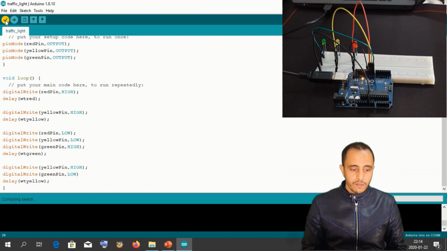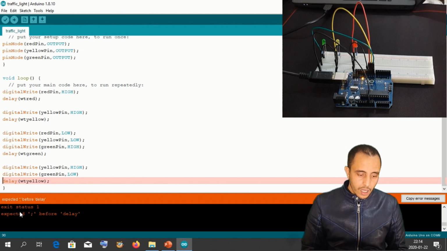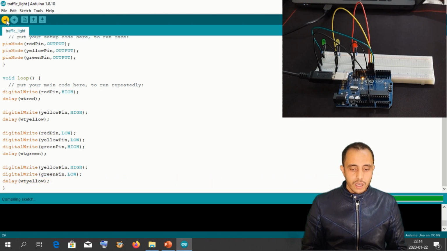Okay, another time, verify. You can see here in this black area, it expected a semicolon. I told you that each line ends with a semicolon. And now let's verify.